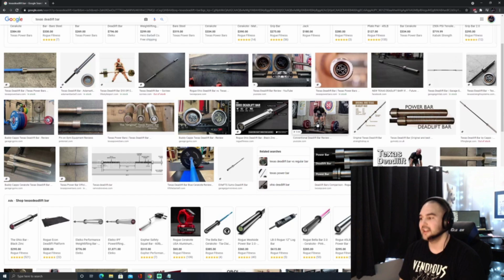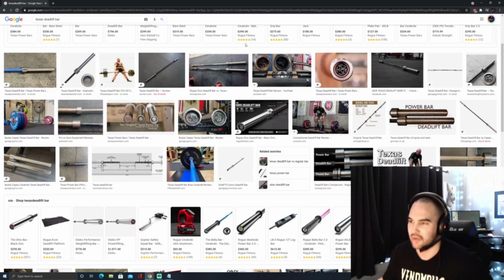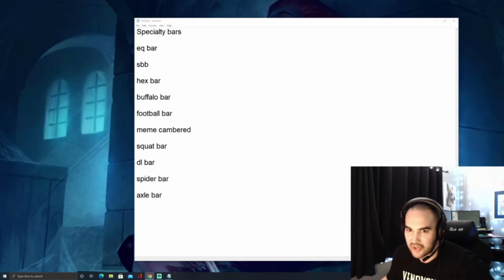But like I said, again, with these specialty bars, if we're working around injuries and preventing them, if you can train with a specialty bar, that is better than not being able to train. Does that make sense? But if you can train with a straight bar and you're trying to be specific to what you're going to do in competition, then go ahead and do that.